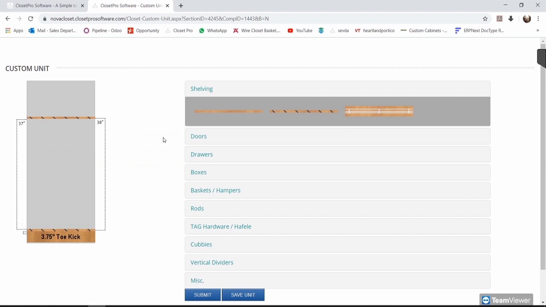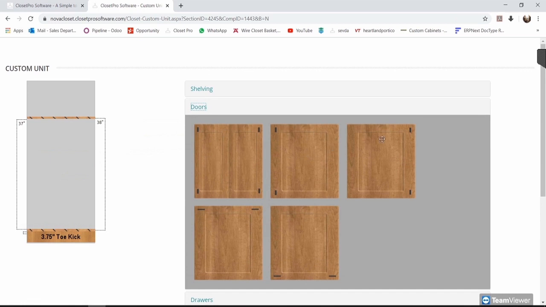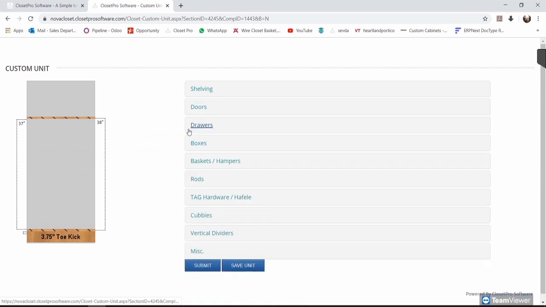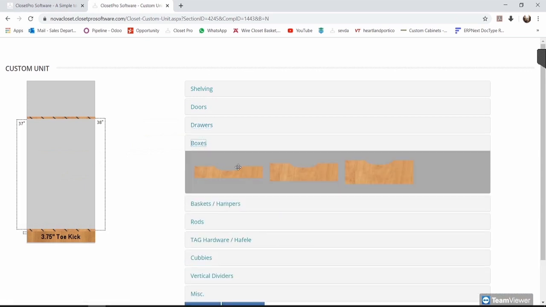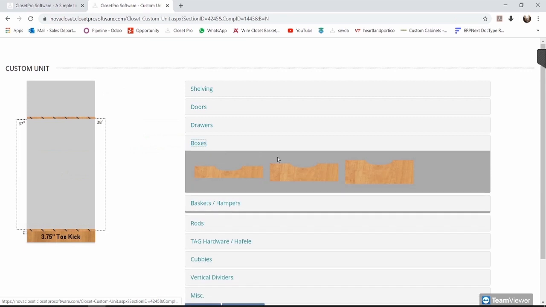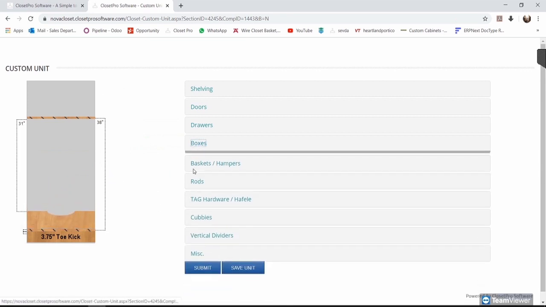It's pretty easy. So for example, what can we add to this unit? We can add an adjustable shelf, fixed shelf, shoe shelves. We can put pair doors. We can add single doors. We can add any drawers. We can add any rollout trays. For example, let's put a rollout tray for this one. And so we will use our scoop box option. Let's put some box like this, for example.